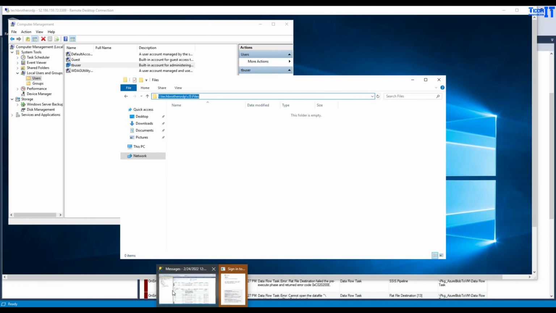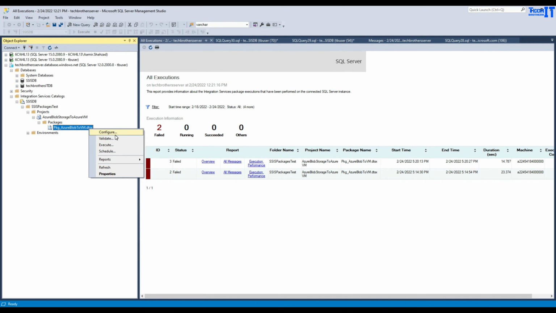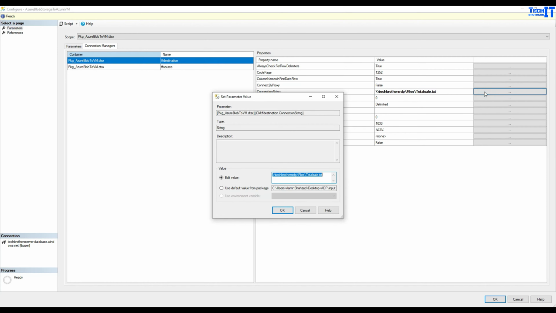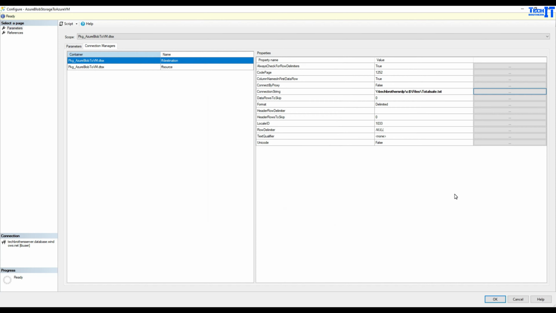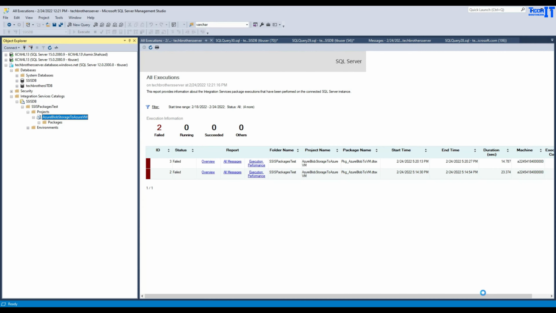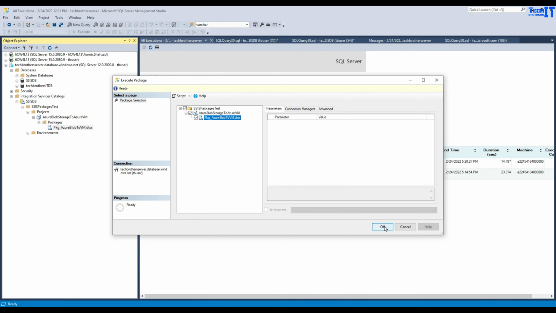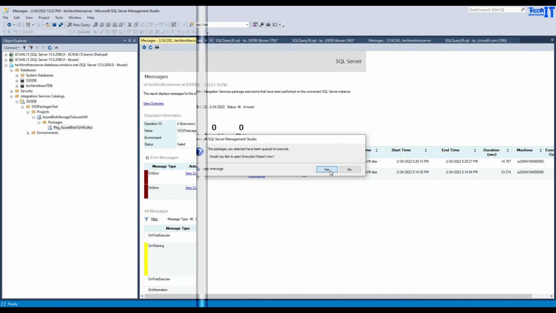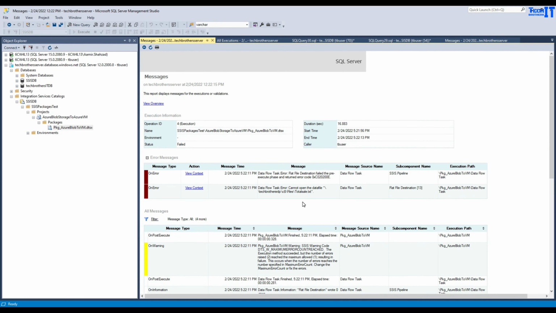Let's go to the configuration, put this path there, and hit OK. Now we rerun this package again. This failed again, so I am not sure why it cannot open the data file.